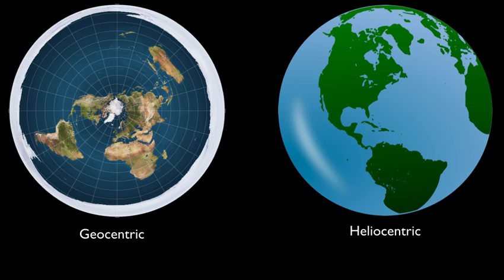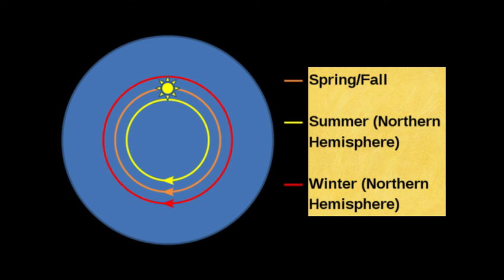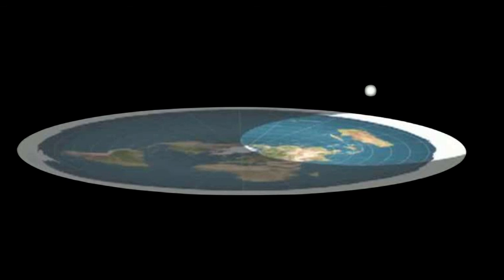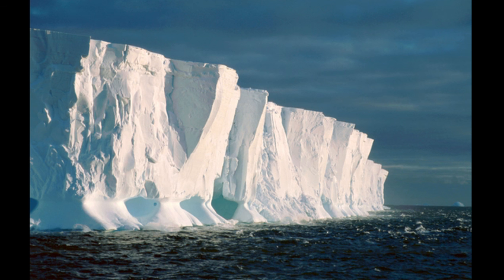Let's quickly summarize the two models using round numbers for simplicity. The Flat Earth model says that we live on a flat, circular, stationary world, and the Sun and Moon are small objects, 32 miles in diameter each, which move in a circle about 3,000 miles in altitude above the circular band containing the equator and the tropics of the flat world map. The Sun is a spotlight shining down on Earth, giving us night and day and our yearly seasons. The Moon is self-illuminated, not related to the Sun. The North Pole is at the center of the Flat Earth map, and the Antarctic ice wall forms the outer perimeter of our world. The stars and planets are above, but they are either part of a dome or shine through it, or there might not be any dome at all.